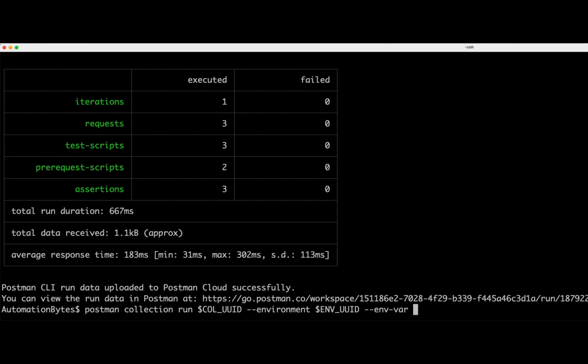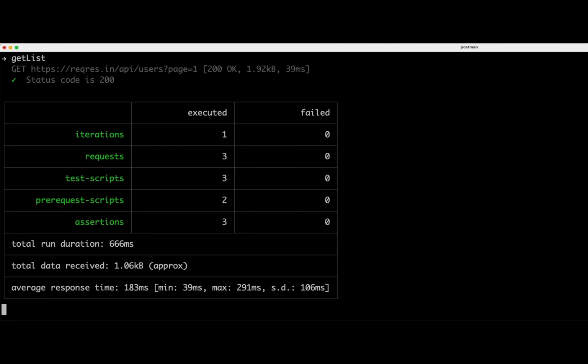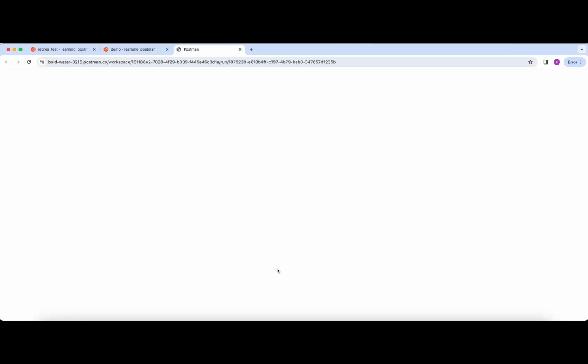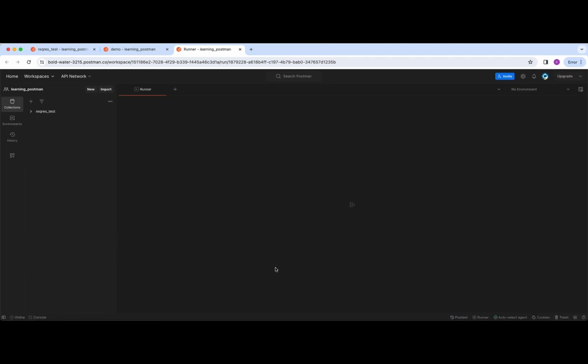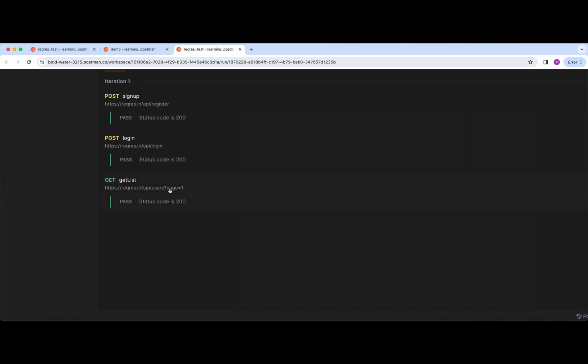I need to provide the name of the variable, which is pageNum, and then the value I would like to override. So now I want to run with page number 1. And if I go here, I should see page number 1 was used right here, right?